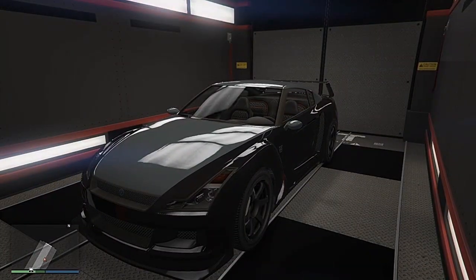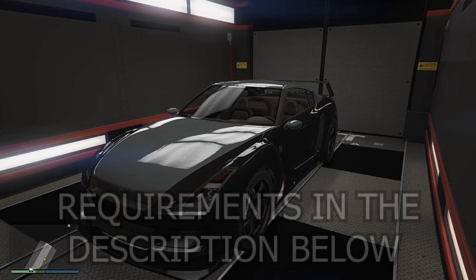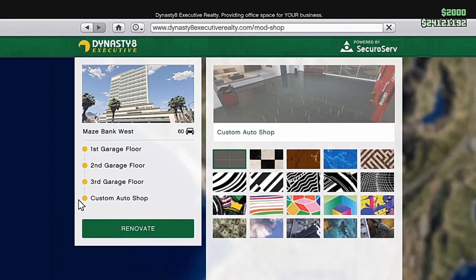So in this glitch, you will need an M.O.C. and a personal vehicle storage and battery, and your M.O.C. should have an Elegy stored inside. You will need an MTCO garage with custom auto shop. So I recommend you to have an MTCO garage so you can duplicate as many cars as you want.